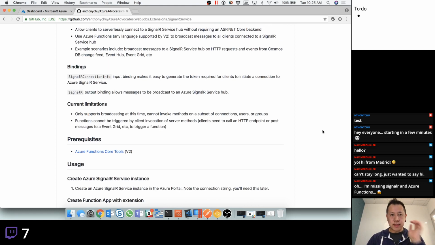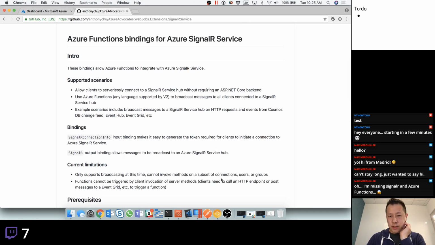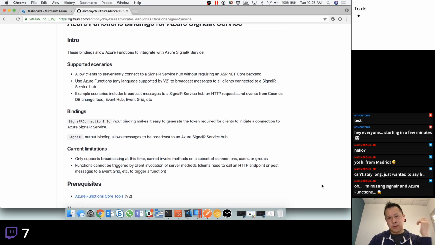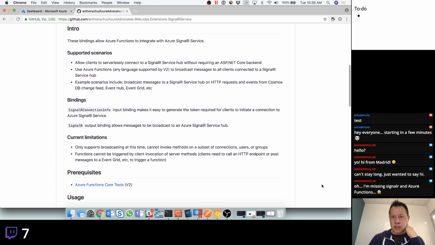So the way Azure Functions works is that the function host itself comes with some standard bindings like HTTP. I believe some storage stuff is in there as well. But things like Cosmos DB, or any custom bindings like this one that we built for talking to SignalR service, you kind of have to opt in. This is a new thing in version 2 of Azure Functions, whereas Azure Functions version 1 literally just imports every single binding that the team is currently supporting. So it's a little bit of a change. I believe we probably did it for performance reasons. There's no reason to bring in every single binding if we don't need to use it.